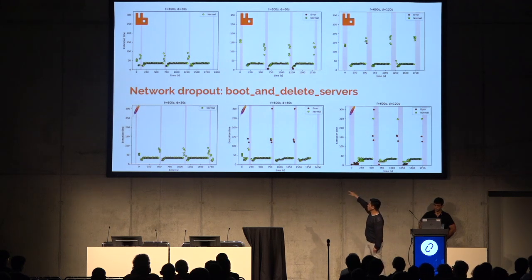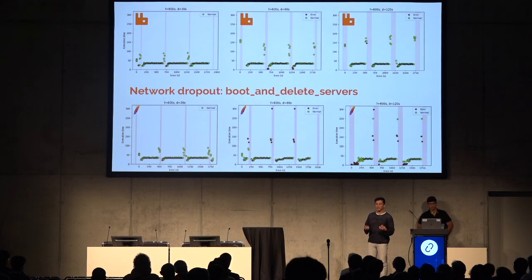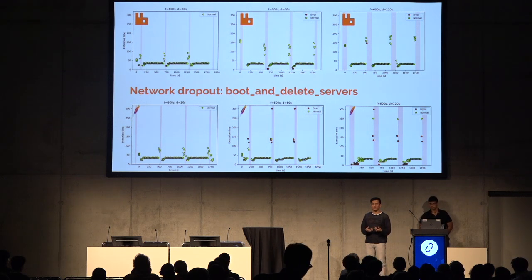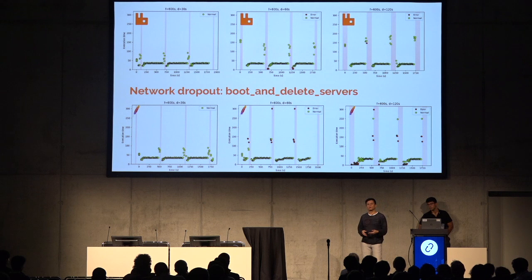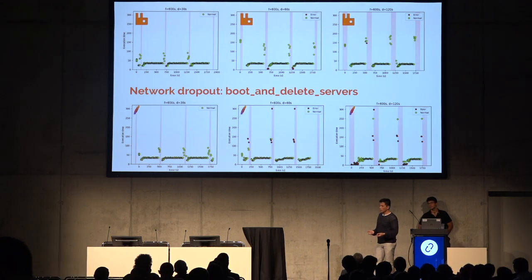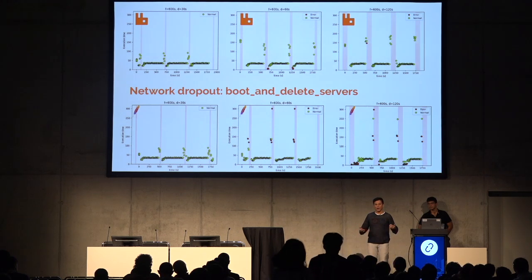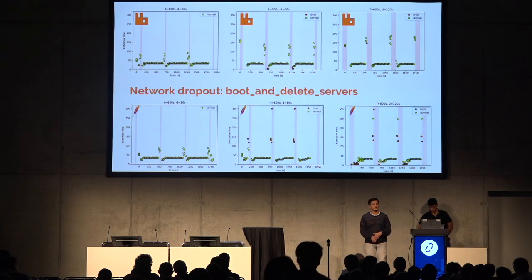First, on top of the y-axis, are errors related exclusively to Rally and the timeout of Rally. It means Rally couldn't identify the status of the virtual machine after the timeout. The second category includes what we can call more natural errors in case of dropouts. When we started a boot and delete server action, the communication is broken, OpenStack identifies this error, and we cannot have a successful benchmark.